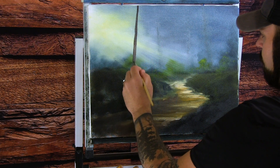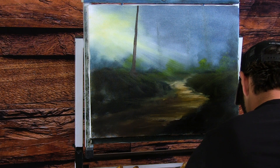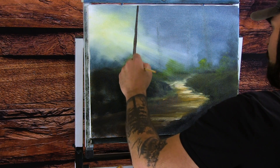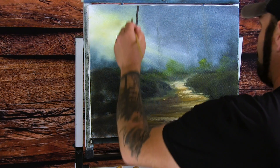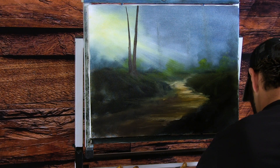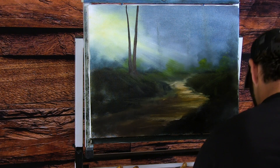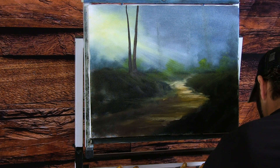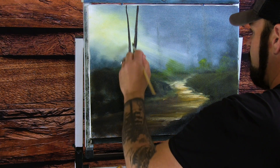Come back, grab some more paint, come to the top again, and just slowly pull that tree right down. I'll add just a little bit more black — it needs to be a hair darker on the right side. Let's bring a little one here. I'm reloading every time, actually getting more dark color because I want it a little bit darker on that side. Blue is an excellent color for shadow — it really shows up well.